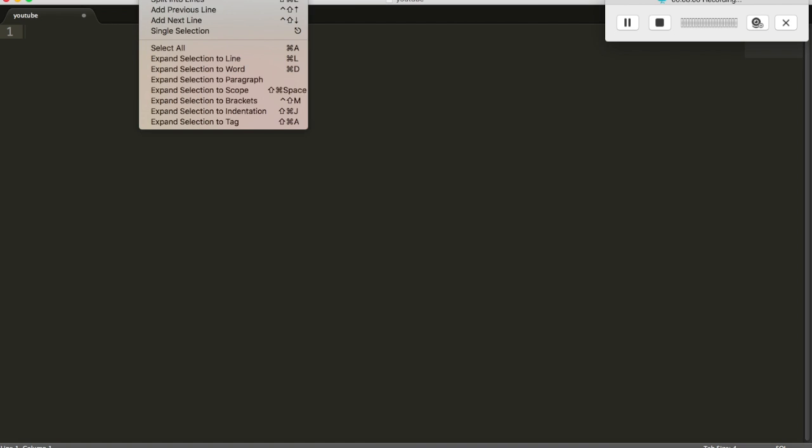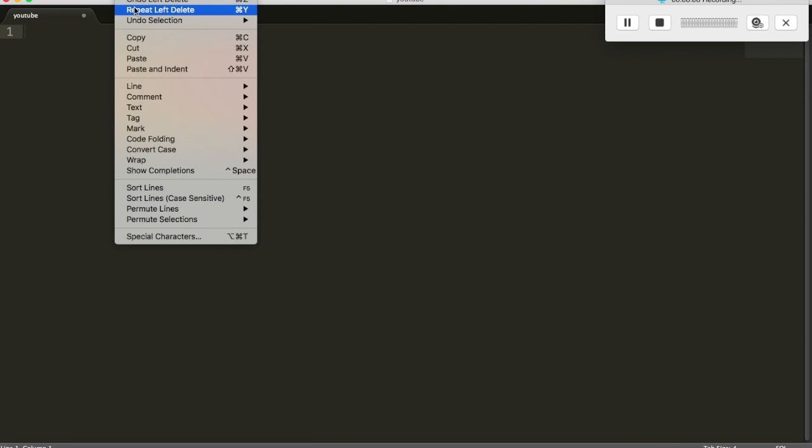So, Edit is undo, redo, some other option. Copy, cut. Cut is like when you want to get rid of something, but you still want to copy it, put it on your clipboard. Paste, I think you know what that means. To put it from your clipboard onto wherever you're pasting it to.